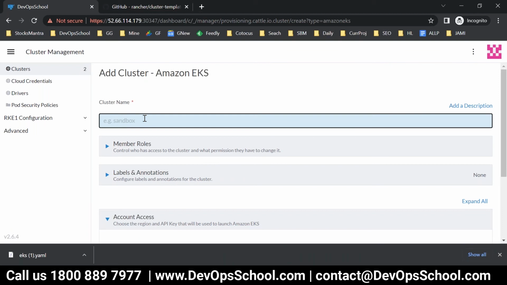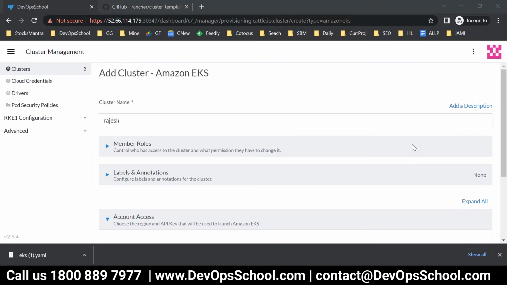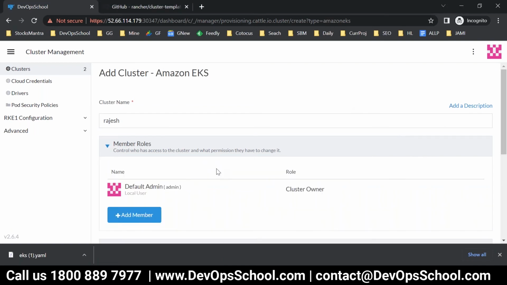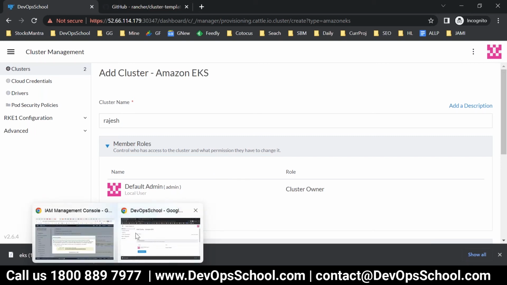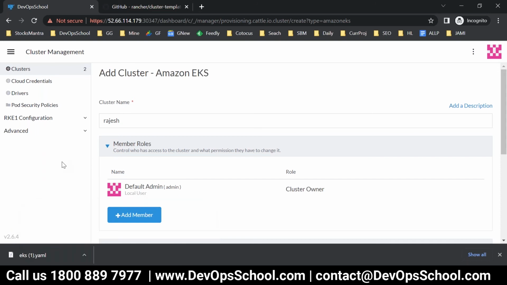Now here you are going to name it. So this is the Rajesh EKS cluster name. I'm going to name this cluster Rajesh. And here, if you want to define some roles, this role is of AWS, mind it. So if you want to define some roles, you can do that. But right now I'll go with the default role because I don't want you to get lost in the AWS topic. A role is basically for granting access to all the resources like nodes and all with each other. So that is the thing. So right now I'm okay with this default role, which will help me get the role of cluster owner.